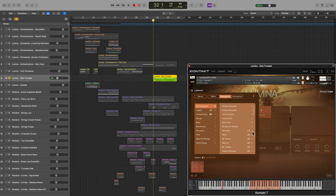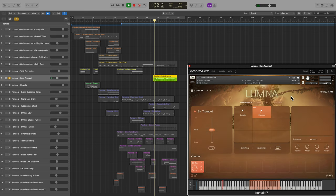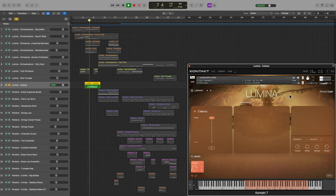These include alto flute, oboe, B-flat clarinet, bassoon, three different recorders, tin whistle, soprano voice, and B-flat trumpet, as I've used here. One final track from Lumina, a gentle celeste.